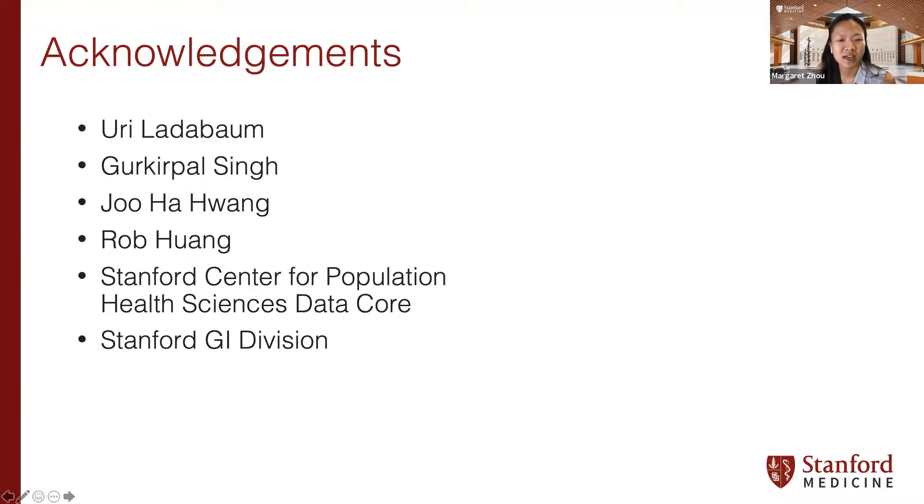I do see a question: do we have any info about the staging of proximal GI cancers in FIT positive patients? Is it possible that advanced or metastatic proximal GI cancers have a higher chance of causing a positive FIT? That's a great question. I haven't come across much staging data — the Netherlands study might have included some and it wasn't particularly interesting. The Korean study did not have staging data. With registry or claims databases there's not much information about staging, but it's a great mechanistic question.